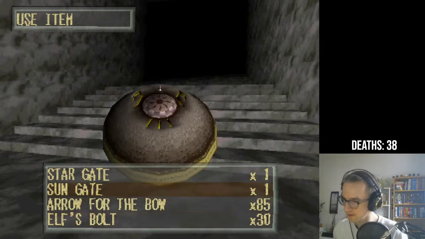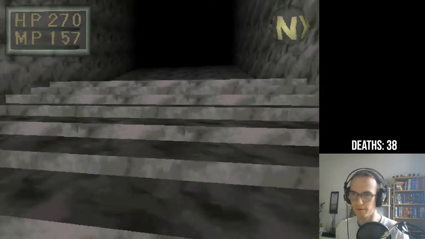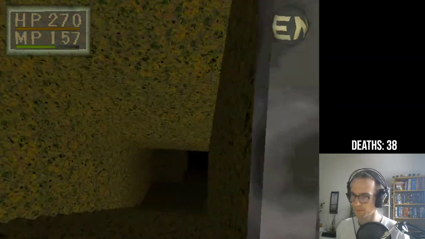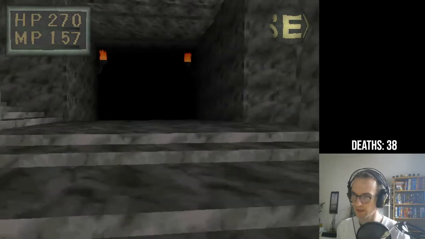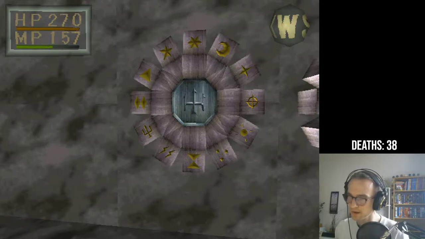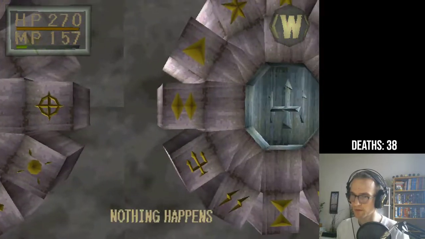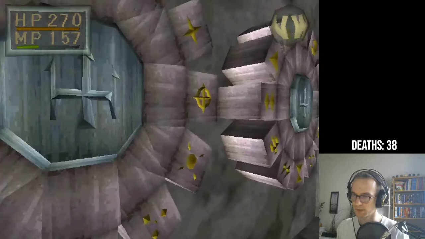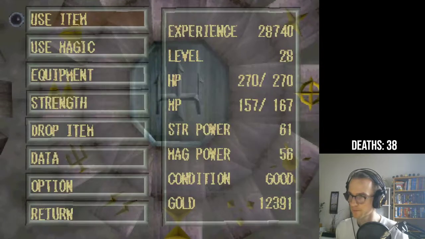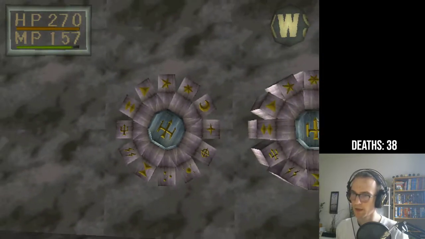Okay, let me actually use... Where's the truth glass? What is this? Base number 4, okay. This is still base number 4, interesting. Okay, this goes down into some kind of cavey thing. Oh yeah, right, there's this. Wait, is this the... Nothing happens. Oh, those are the... Wait. Shrine key. And now we can turn it, right?